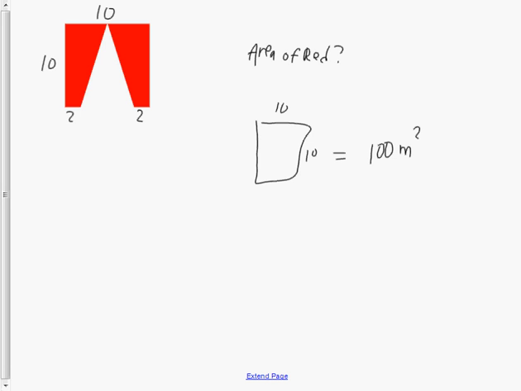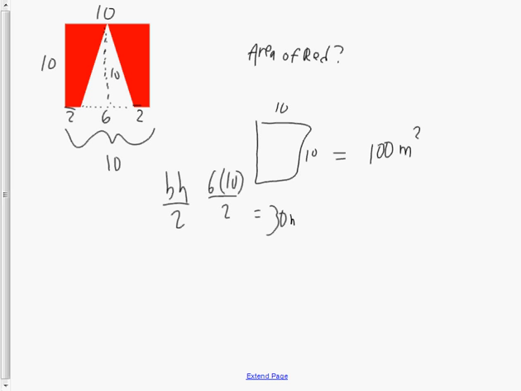The next thing I need to do is figure out what is the, if I took this triangle by itself, do I know those two dotted lines? And I have to do a little bit of inferencing. If this whole bottom is 10 because it's a square, and this is 2, and this is 2, that means that this number here must be 6. This number here, I know to be 10. So my area of my triangle is the formula base times height divided by 2, which is 6 times 10 divided by 2, which is going to be 30 meters squared.